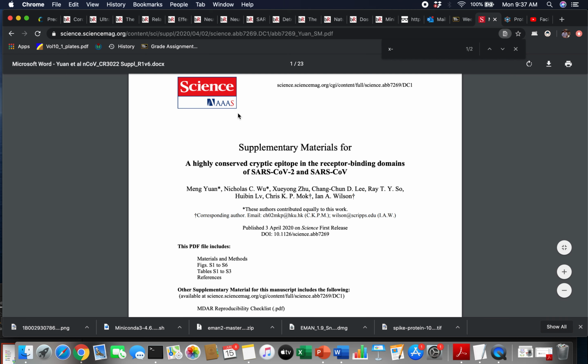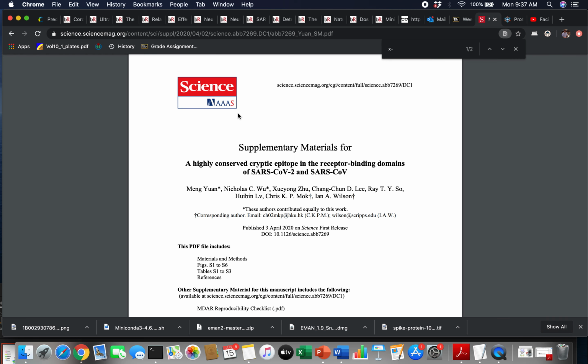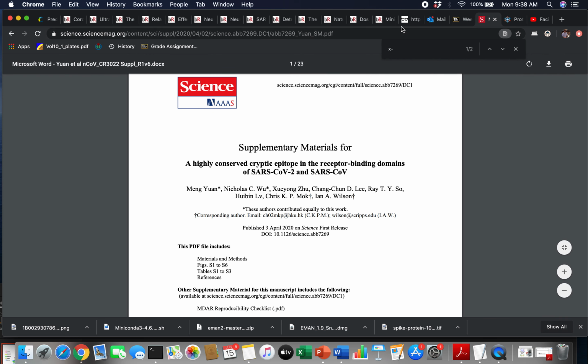Papers in science are written in this very compact style. They try to minimize the amount of wasted space. It's almost like a telephone directory in the old days. They are just cramming as much information onto a page, as high a data density as possible. They try not to have any words that they don't need in there. And so these are sometimes a little bit hard to read, but they're a real good way to build up your understanding by looking up all those terms that they use. So there we go. That's our paper intro for the week.